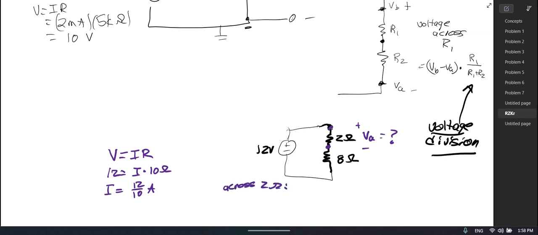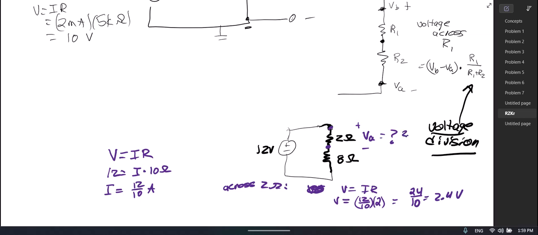I can say that is also V equals IR, but I'm just looking at a different voltage. I'm looking just at this resistance, and so it's the V that I'm solving for. It's going to be 12 over 10, because that's our current. Everything is in series, so the current has to be the same everywhere. So the current times the resistance, which would be 24 over 10, or 2.4 volts. That's the voltage loss between 2 points.